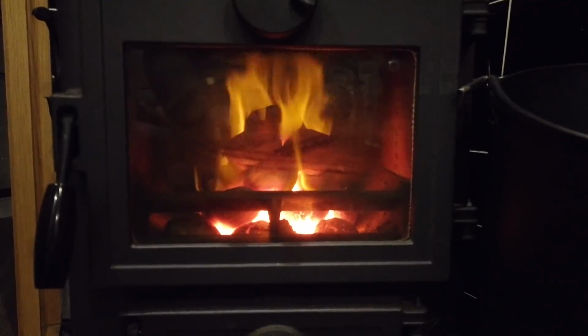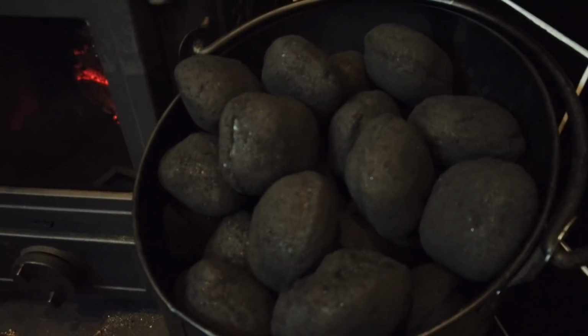First question, and I think it's the most common question that all narrowboaters get asked, is it cold on a narrowboat in winter? Well, I suppose it's as cold as it might be in your house in winter, if you don't heat it properly. We have a solid fuel stove, which we mainly use smokeless coal on. We can also burn dried seasoned wood, but it doesn't last as long, so we tend to buy coal. It's a bit cheaper, more economical, and we pay about £10 a bag. That heats the boat really well.